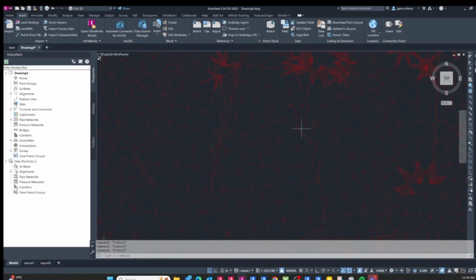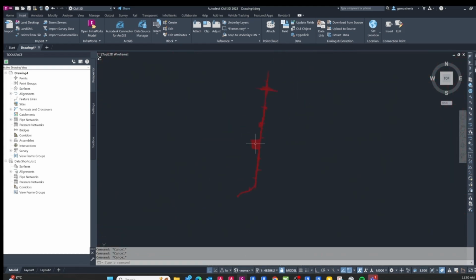To check if they're geolocated, I normally type in ID, enter, and ID a point. I can see down the bottom the easting, northing and the Z value are all there. That gives me confidence that it's in the right place. Now I'm going to create a surface with the 3D faces.